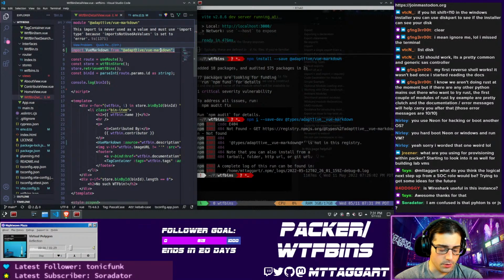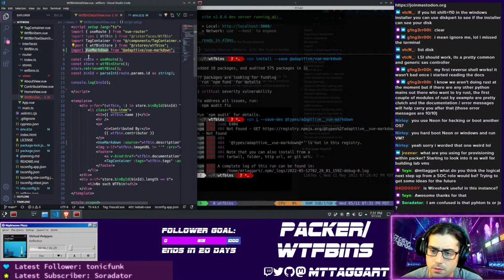This is neither Python nor JavaScript. This is TypeScript. This import is never used as value and must use import type because import's not used as values.